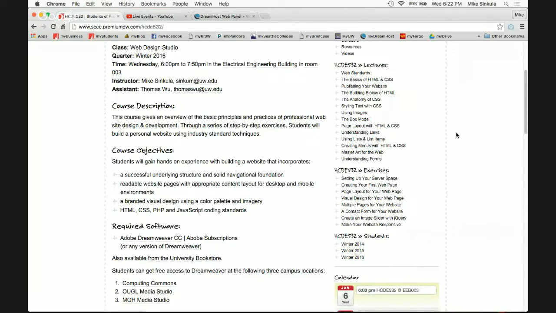Today we're going to end up setting up your server space. You're either students.washington, or is anybody a TA or staff? Okay? Because last time there were people that were students that all of a sudden got moved to being a TA. You might be on staff.washington instead of students.washington. We'll get there. We'll talk about it when we get there. So we're going to set up your server space.